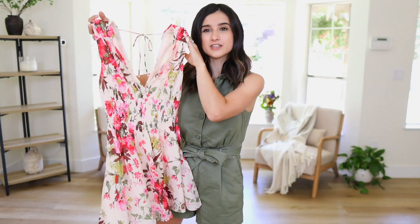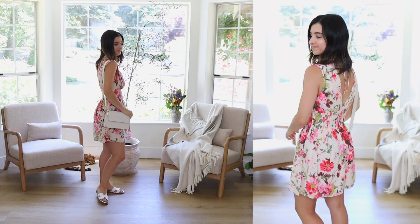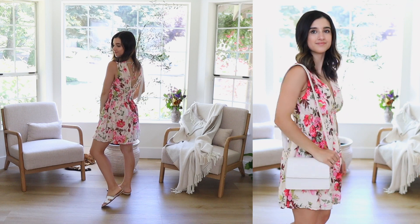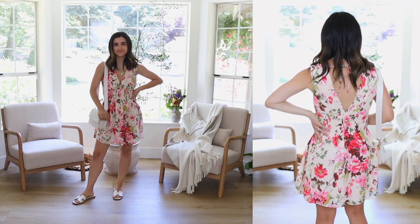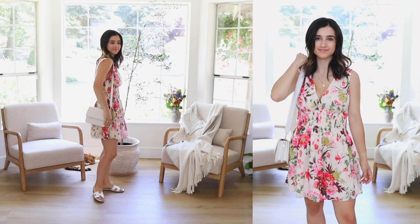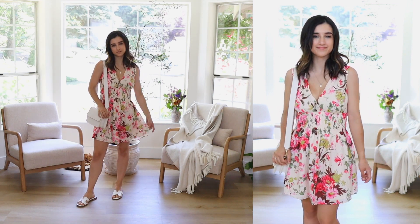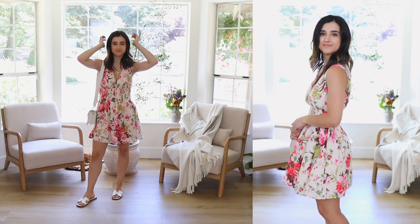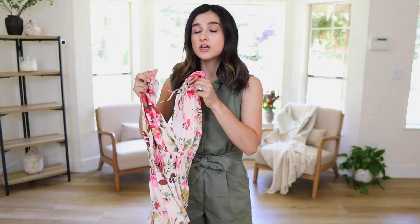Clearly I've been really into dresses, so I also picked up this dress from Abercrombie in a size extra small petite. I fell in love with the colors — the vibrant pink with cream, burgundy, and green. The color combination is just so rich and beautiful. I love the fit and the quality is also fantastic. It comes in petite, regular, and tall. My only con is that the neckline is really low. I think I will be returning this because it's super low for my liking and I have a fuller chest, so even adding a safety pin doesn't look right. This will work great if you have a smaller chest size or don't mind showing cleavage.